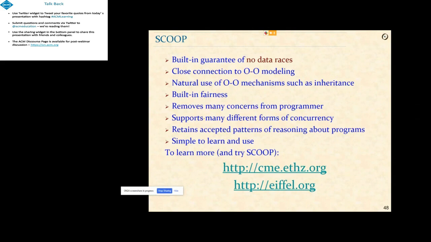Okay, so I think we have time only for a single further question, and then maybe there will be a way to provide an answer to the other questions via messages. So the question here is that Scoop seems to be designed for task-based concurrency, and the question is if it is also applicable to data concurrency, like the domain decomposition paradigm prevalent in HPC and media applications? Yeah, that's a good question.